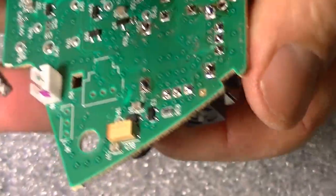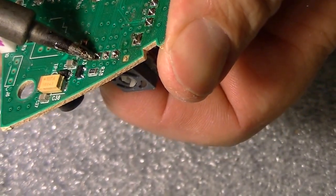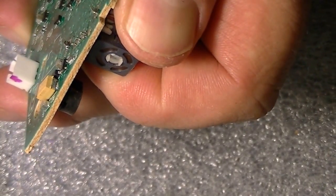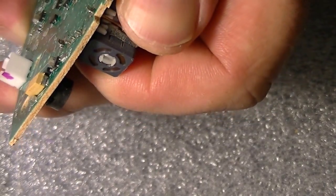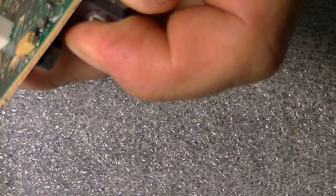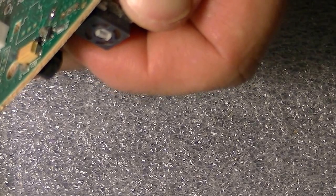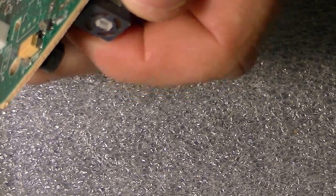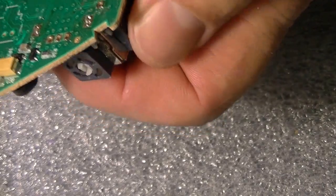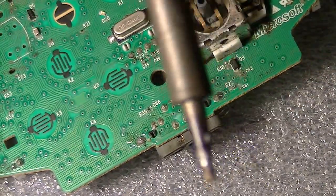Now let's try to do the controller, the thumbstick. This is a little tricky. There's a lot of pins there to move, so if you don't get them really good, it won't come out. Once it starts coming out, it'll be perfect. It'll come out very easy. Give it a little heat. All right, there you go. That's how it's done.